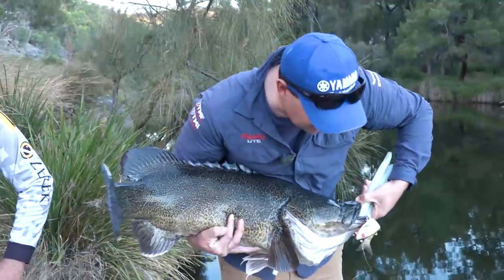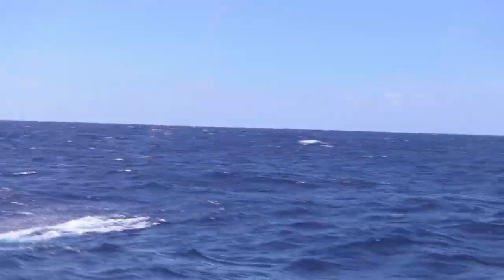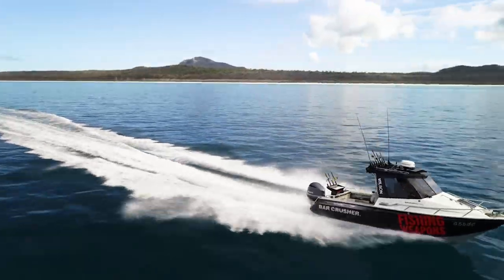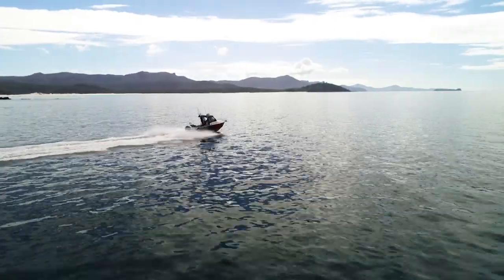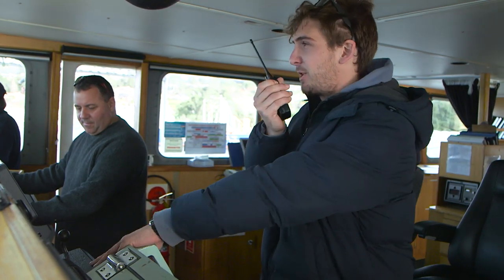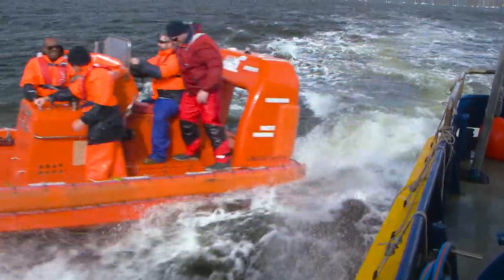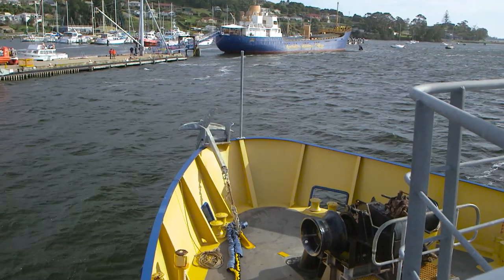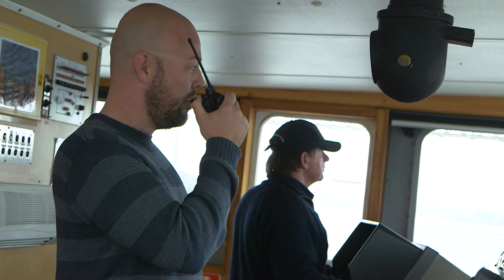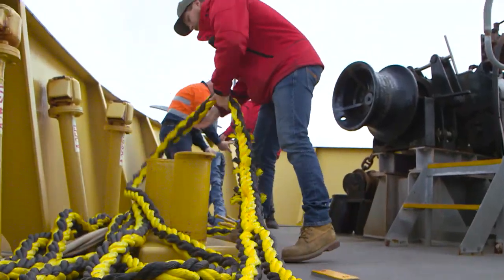Some people say we have the best job in the world, and at times it's hard to argue. But it's safe to say if we didn't host a fishing show, we would still want to work in the marine environment. Line coming over, mate. Whether you want to be a deckhand or the master of a ship, the AMC has a course to suit and enjoys a suite of world-class facilities to help you learn your craft. I couldn't imagine trying to learn this purely in a classroom. So being able to come to Beauty Point, work on the bluefin, doing the approaches, seeing how the vessel responds to rudder commands and the different controllable pitch environments, is very beneficial. And getting the opportunity to do it over and over today to get it right.